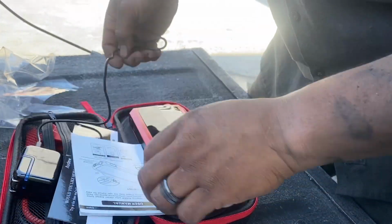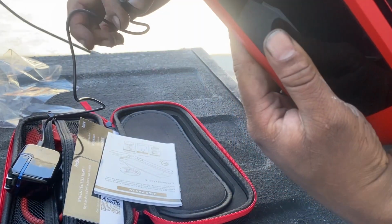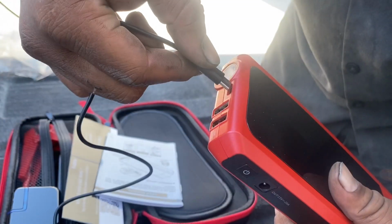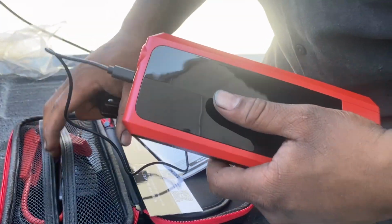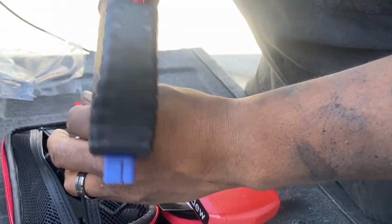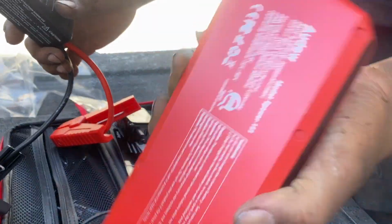See, where's the charging cable to this? Oh, shoot. So it's a type C charger right there. It's a type C charger. So I'm gonna go plug this in and give it a few minutes. Let's see how we connect this though. This is pretty simple, straightforward, huh?